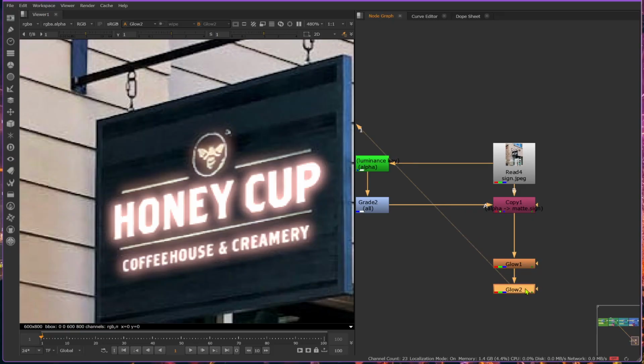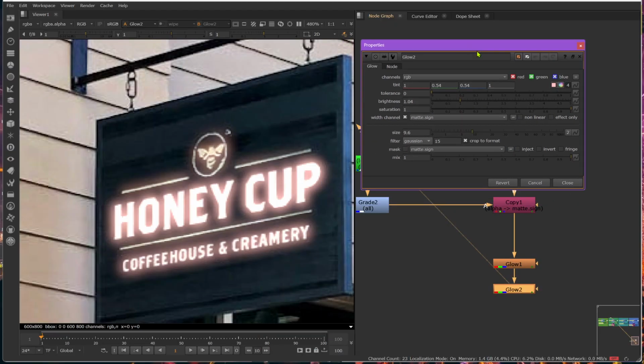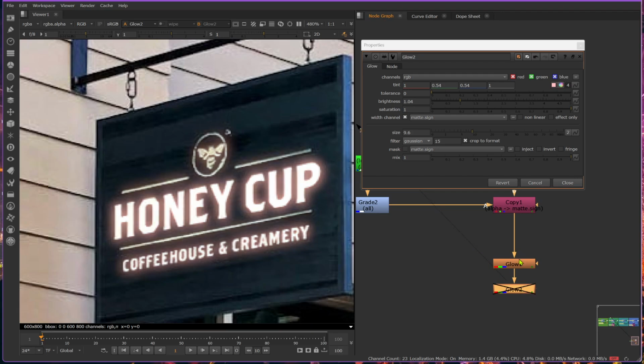I like doing it this way because it lets me take what I already dialed in, and I can pull this back to make a tighter version. Typically, for your broad glow, this would be a pretty decent broad glow, just the one that we started with.